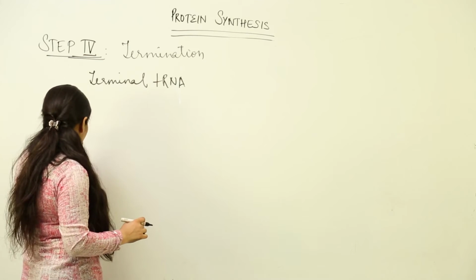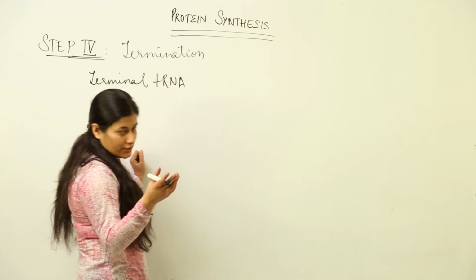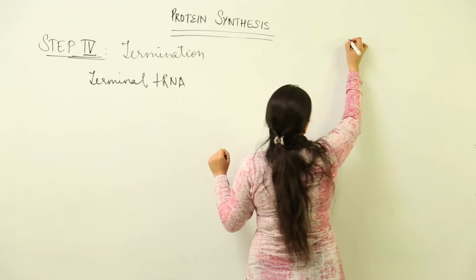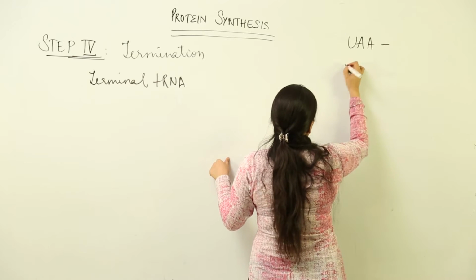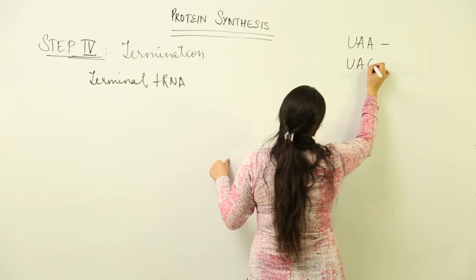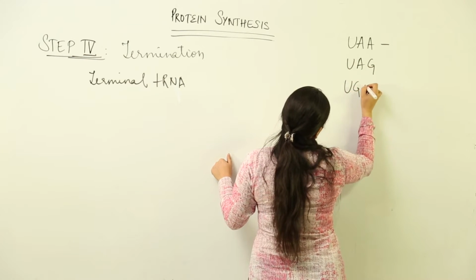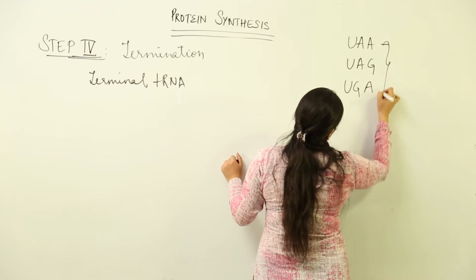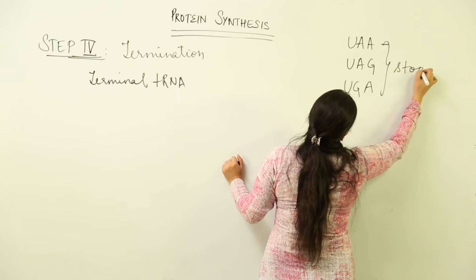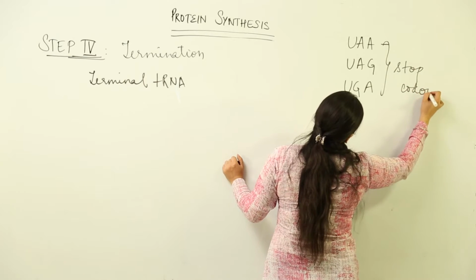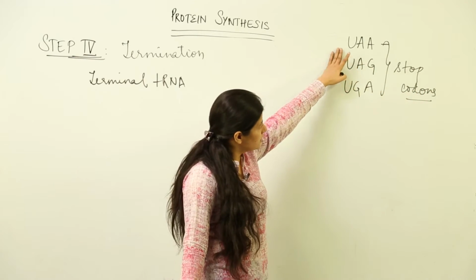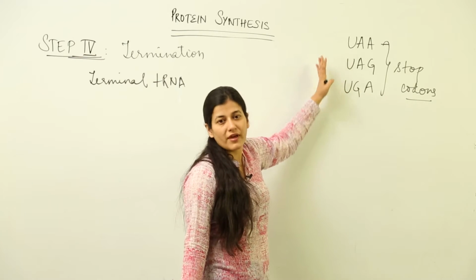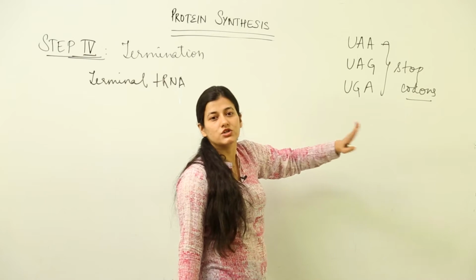Now you remember when we did the code dictionary from the genetic code, we had said that there are 3 codons which are known as stop codons, right? 3 of them were called as stop codons. Now why are they called stop codons? Because at this site or at this sequence of mRNA, the translation stops.